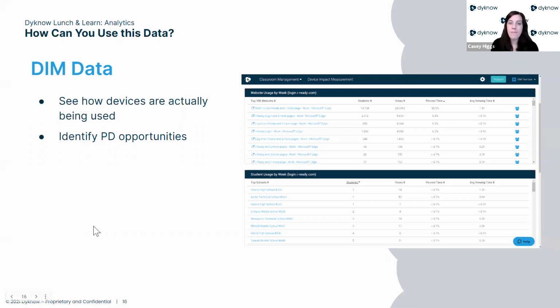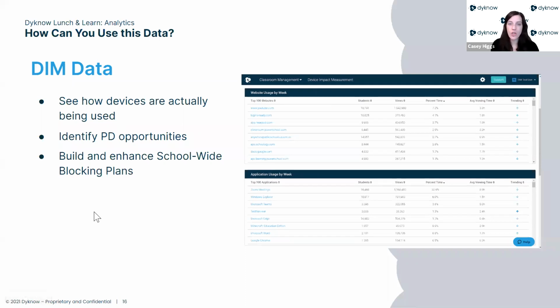And finally, admins and tech coaches can use device impact measurement data to optimize budgets. Again, it's no secret that technology is expensive, and schools certainly are made of money. But really, the problem with all of those tech tools is that they don't actually provide data on how much they're being used.